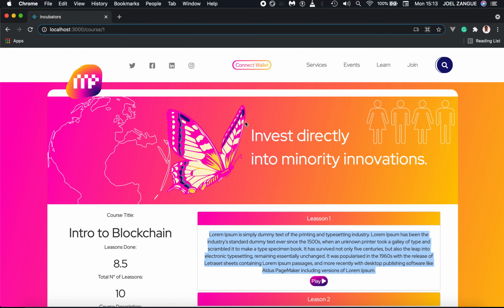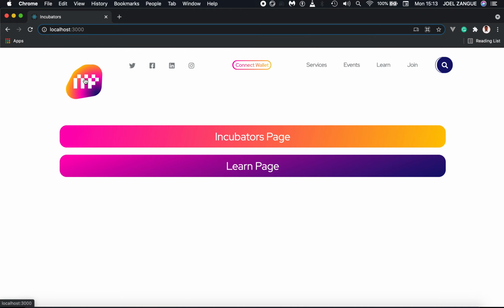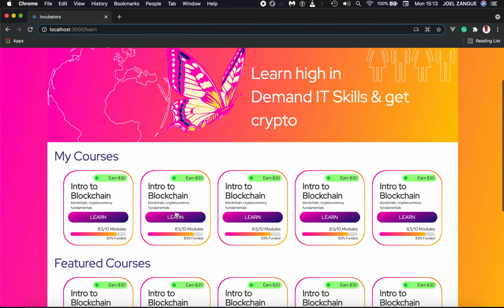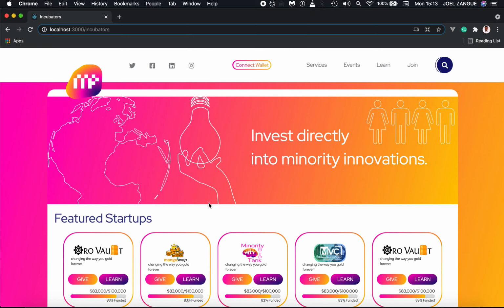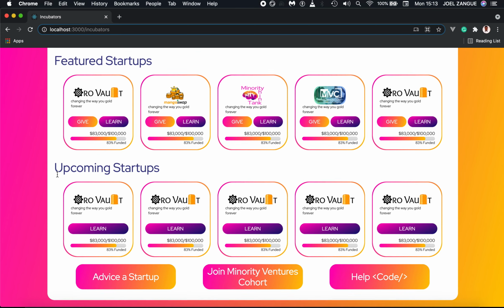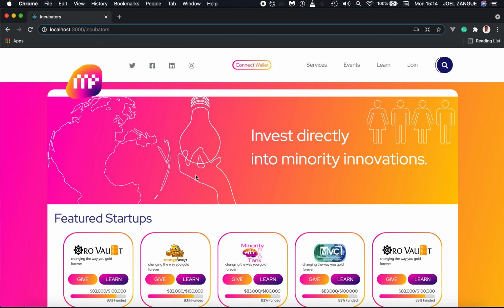So apart from this, what are the improvements that can be made on this page, on this whole application? I think for the improvement, we can add maybe some transitions in such a way that you have animations when you load this page. Also, on the incubators page, we can implement the give button and also the progress bar. And the last thing will be to connect this page to the APIs.